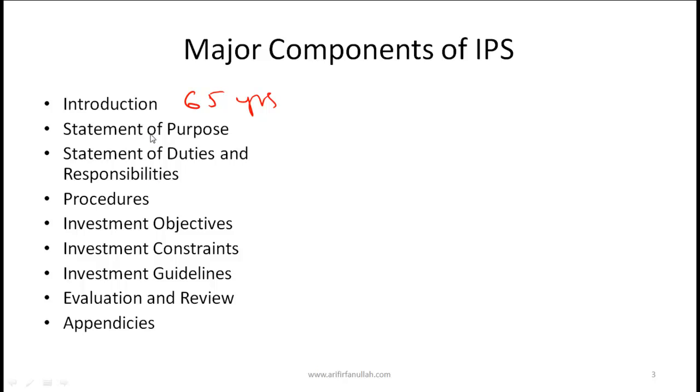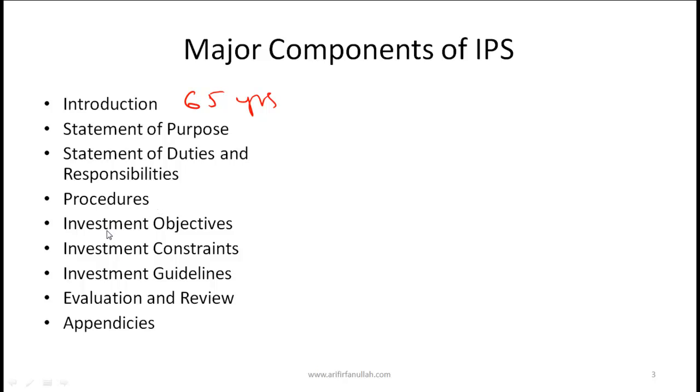The next is the statement of purpose. This basically defines the purpose of the IPS. Then duties and responsibilities. So this details the duties and responsibilities of the client, the custodian of the client's assets, and the investment manager. So everybody then clearly understands what their responsibilities are in the context of the investment process. Next, we document the procedures. This section explains the steps to keep the IPS current and the procedures to follow to respond to various contingencies.